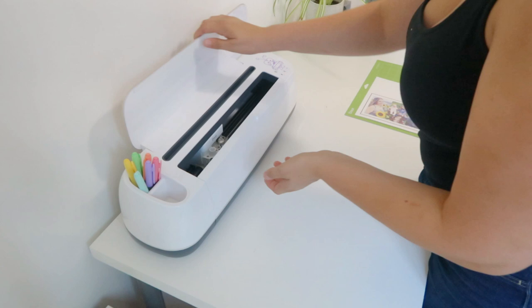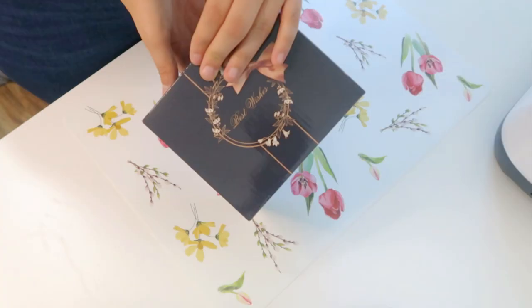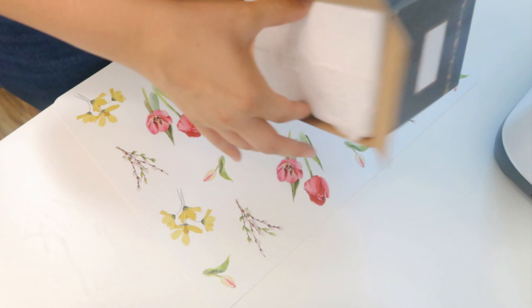Let me just peel up my design. So here is our sublimation print. Now this paper is garbage, we can't really do much with it, so I'm going to throw that out. Here we have our sublimation blanks. So I got this off of Amazon. There's my hair in there because I've already opened this up. I got this off of Amazon. I will try to link it as well down below if I can find it.